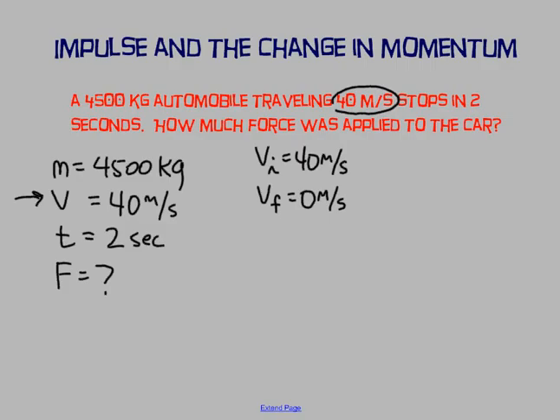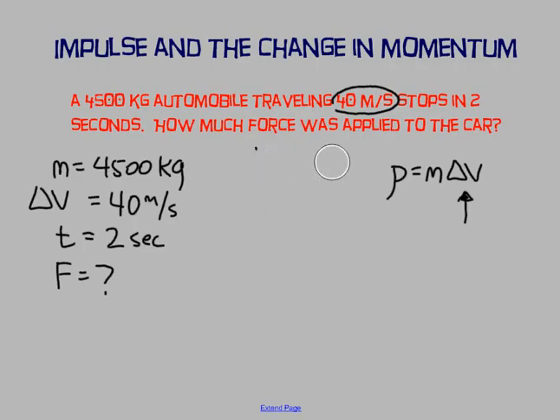0 meters per second. Now, in our momentum equation, P equals m delta v. That delta v really talks about the change in velocity. Well, how much did the velocity change? It was at 40, and now it's at 0. So this velocity can be considered our delta v, which is our change in velocity, because 40 minus 0 would be 40. That's how much the velocity is actually being changed.